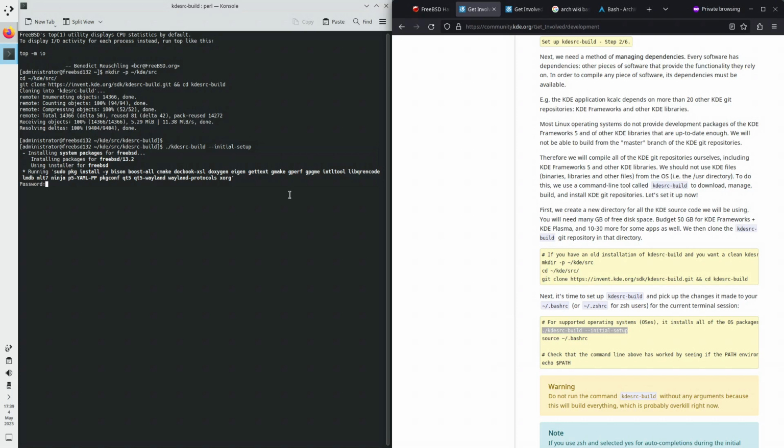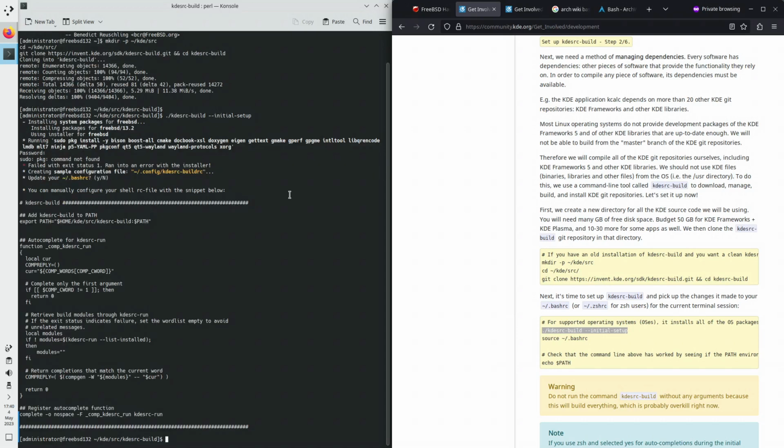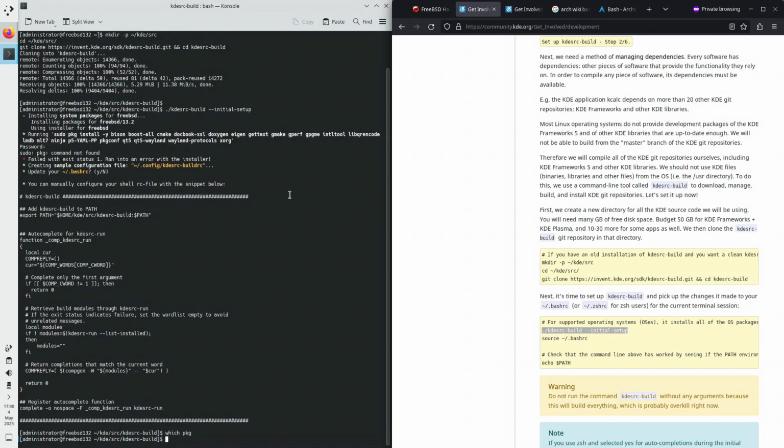Does not say what C++ compiler. We ran into an error with the installer: package command not found. And we're back to where we started.